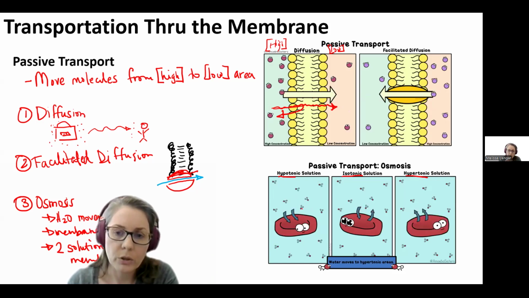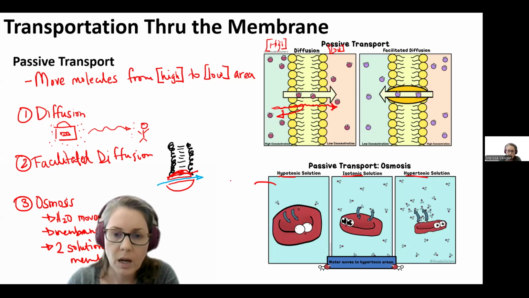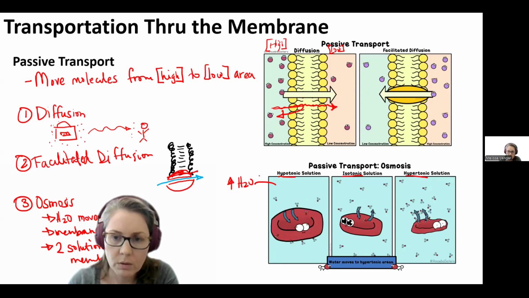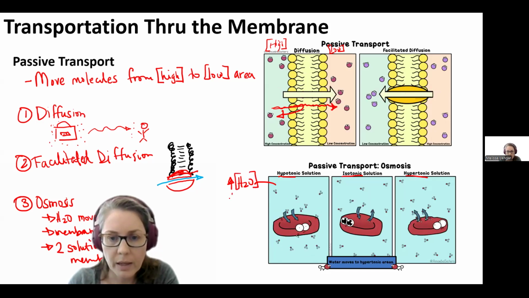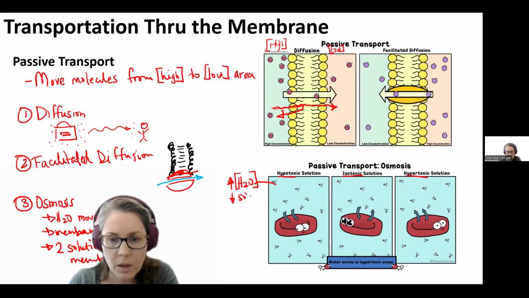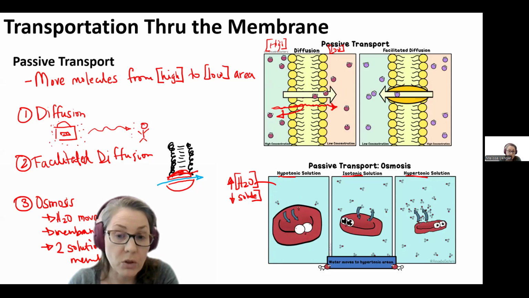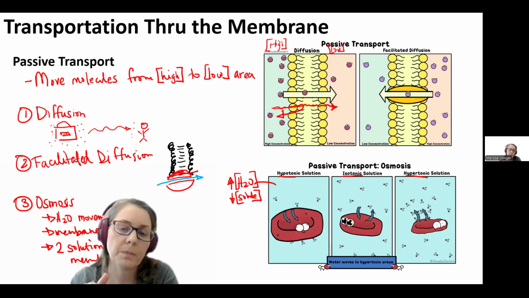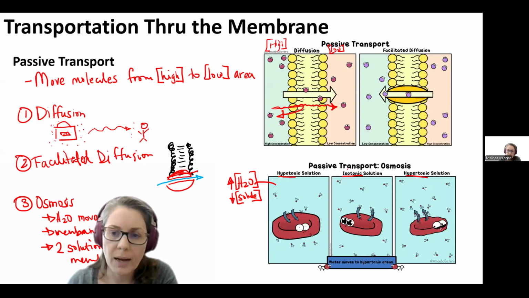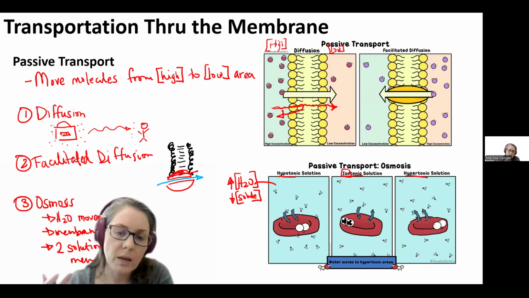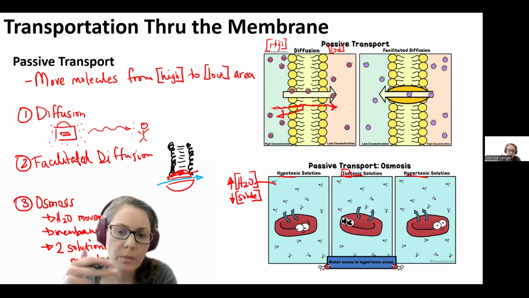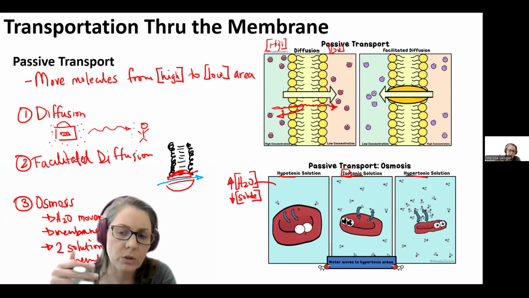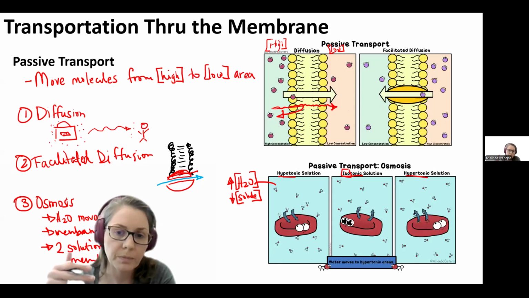In a hypotonic solution, you're going to have high H2O concentration and a low solute. The hypo actually goes with the solute, so there's under solute. In an isotonic solution, iso means same. So you have the same amount of water on the outside and the same amount of water on the inside. You see the cell has movement across the membrane, but not in a great amount, so our cell is not changing in shape.